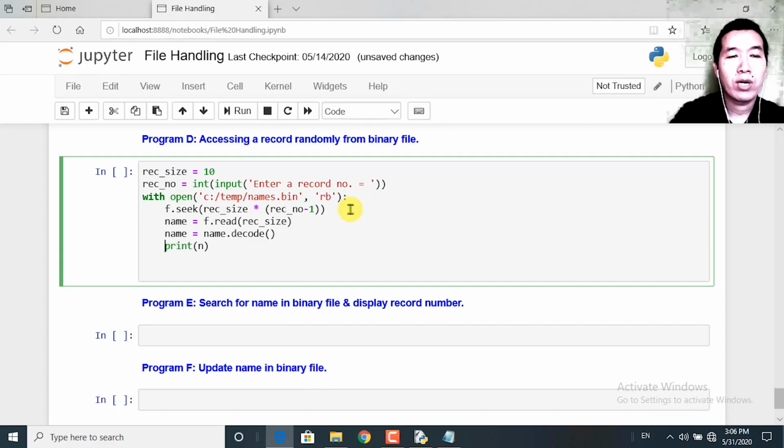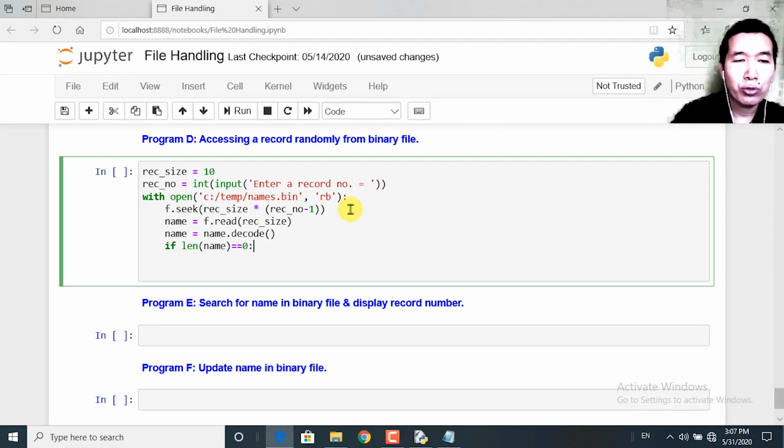So in order to make the program a little smarter, say if len of name is equal to 0. When will it be equal to 0? If there is a value of name with no characters. So that means we have reached the end of the file.